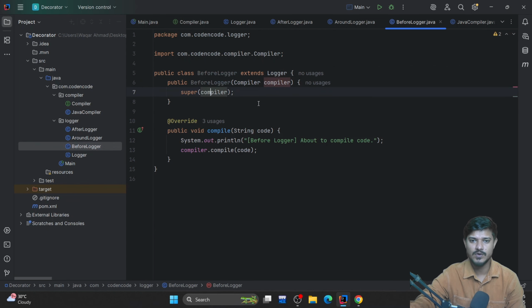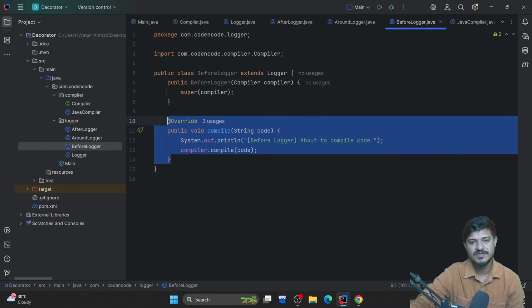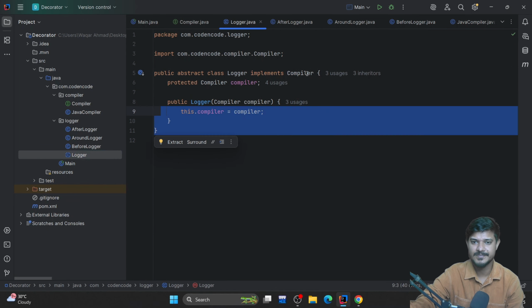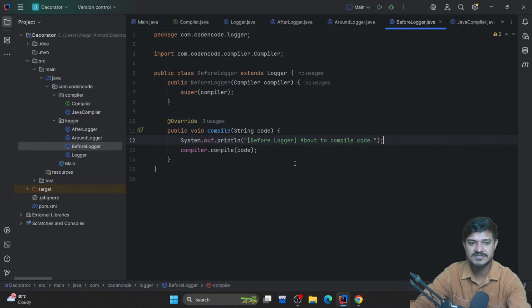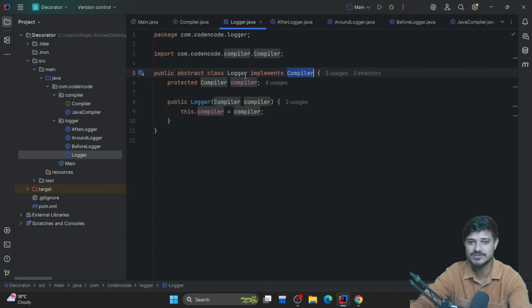Now that I have the before logger, first of all, this is basic stuff. You are defining the constructor only and calling super, right? Now we need to override a certain method. Since we are extending logger, my bad, since we are extending logger and logger extends compiler, we will define the function inside the compiler, which is compile, right? We are doing that, and since this is a before logger, I want to add a feature to log before doing the operation, before delegating the call. So just before I delegate the call, I'll delegate the call using the compiler. We have the compiler because inside the logger we have defined the compiler, right?